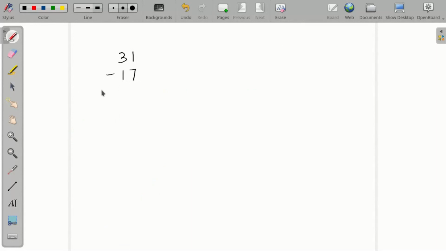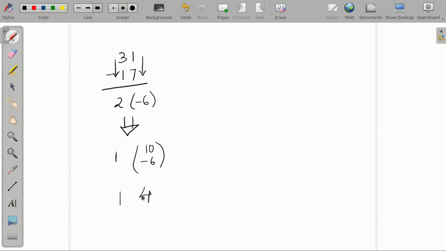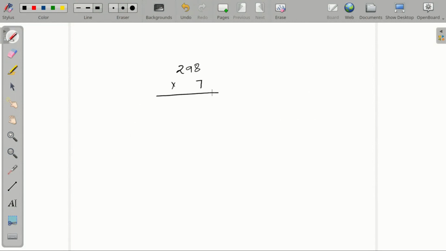In other words, if you do subtraction the wrong way around, you might end up with negative numbers inside some place values. This introduces the extra step of borrowing a number to finish off the subtraction process, and hence it's a good idea to do subtraction the right way around. Similarly, when you multiply two numbers, let's say 298 times 7, you end up facing the same problem as you did with addition. So it's a good idea to do multiplication the right way around.